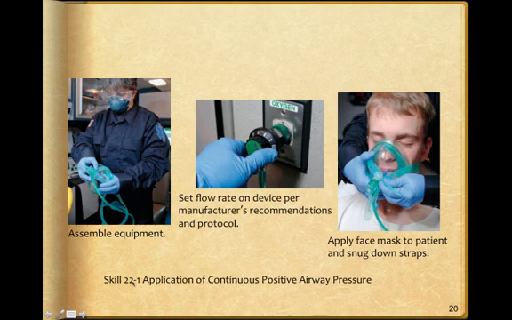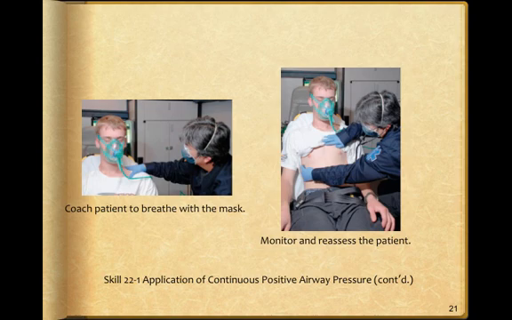And this is skill 22.1. Essentially assemble the equipment, and this would depend on which CPAP unit you actually had. Set the flow rate on the device per the manufacturer's recommendation or the protocol, and then apply the face mask to the patient and snug down the straps. Coach the patient to breathe with the mask and monitor and reassess the patient.